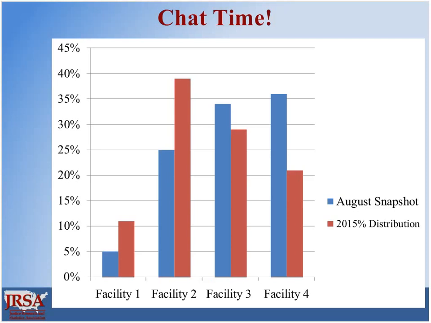What this is showing is the blue bars are the percentage of prisoners that were brought in and retained on bond in August at facilities 1, 2, 3, and 4, compared to the percentage of prisoners that were held on bond over the entire year at those 4 facilities in 2005. The problem is that when you put these 2 bars together, it really means you mean to compare them to each other. But in this case, looking at August versus the entire year and the variety across the facilities, you just don't get that message. When you're looking at bar graphs, you want to compare across bars, not necessarily within the 2 bars. So this could use a little bit of help.